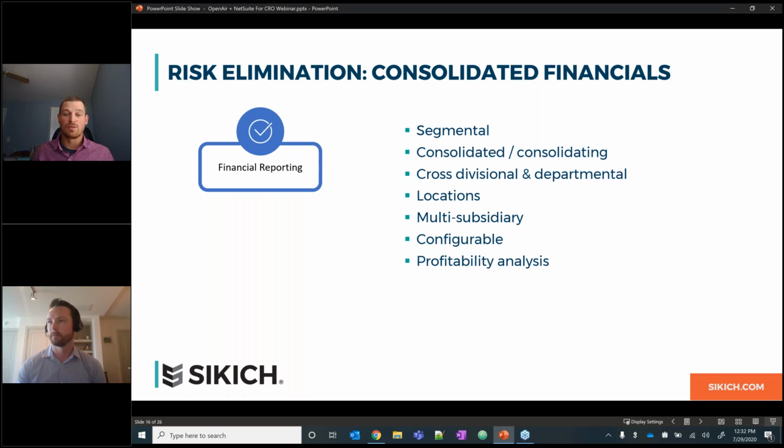So we really want to drive the fact that with all of this data that we're capturing within our ERP, we have the ability to do really complex profitability analysis to understand the different health points of our business. Additionally, we're seeing a number of CROs that are more of a multi-company or multi-subsidiary environment, and we use a concept of OneWorld to achieve that. So being able to maintain multiple legal entities and divisions that either cross those legal entities or are specific to an entity, we have the flexibility to record and achieve all of that.